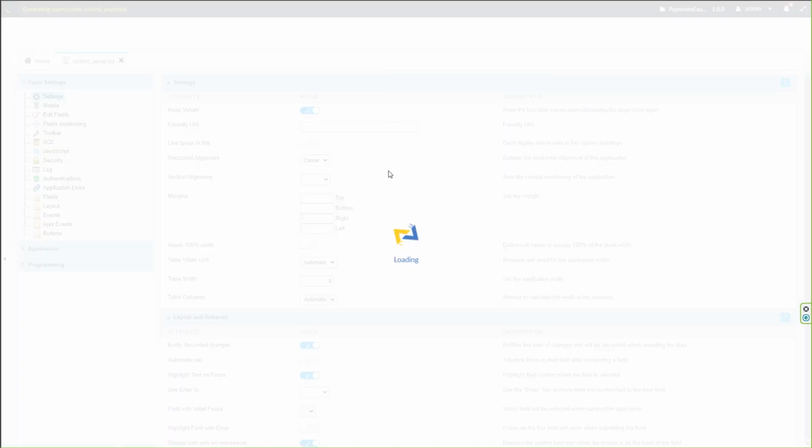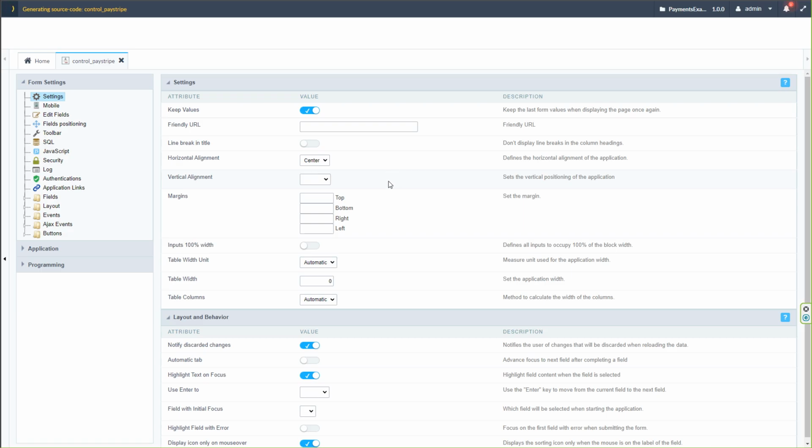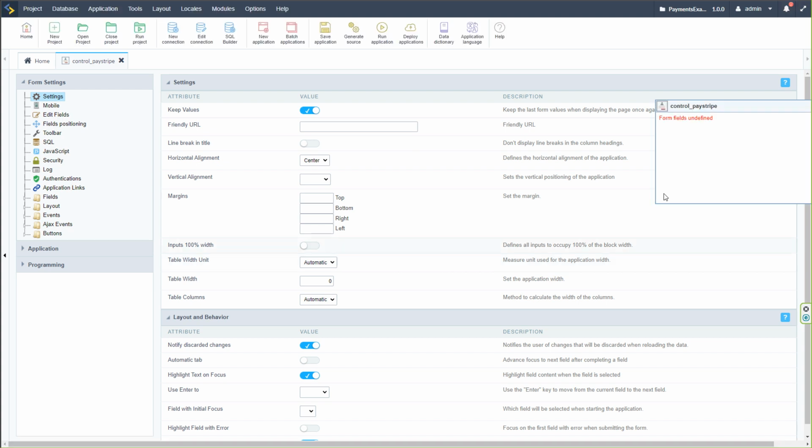If I run the application, it will give an error message now because I have created a control application, meaning that I also need to add my fields. I have not added any fields yet, so for that reason it will generate an error message. But just to show that in this specific case, the database is not as important.